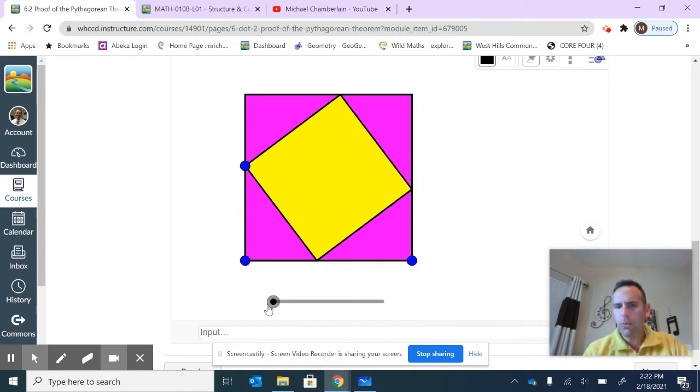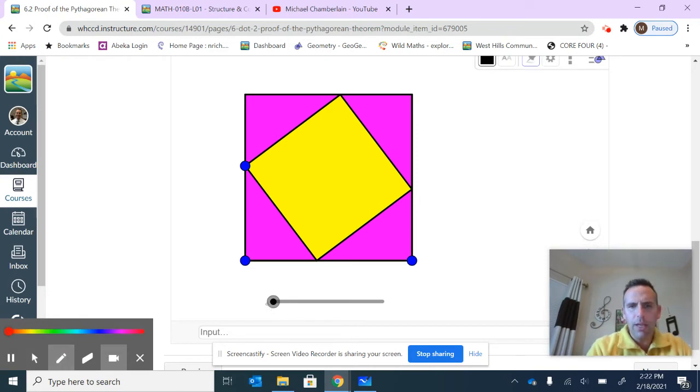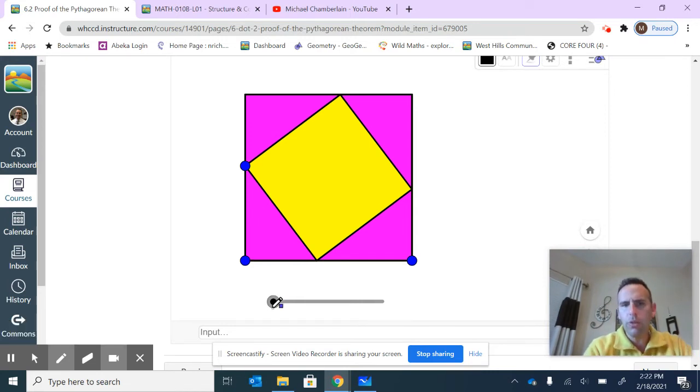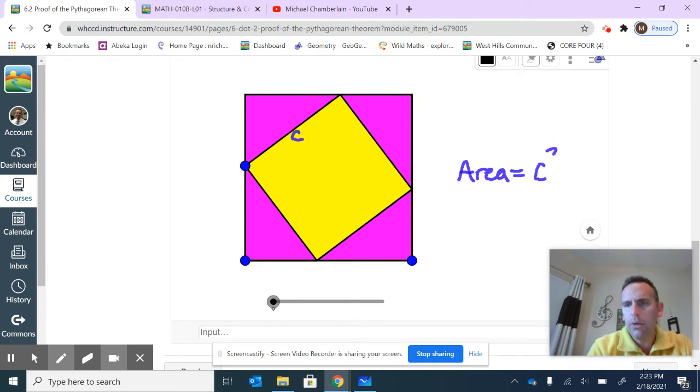You might be wondering what is going on right here. What is really being asked? So what I hope you notice is that there is a big square right there, and when I move the slider, I get two little squares. Well, what we're trying to determine is this big square has lengths c, c by c. In other words, the area of a square, in this case, is c times c, or c squared.